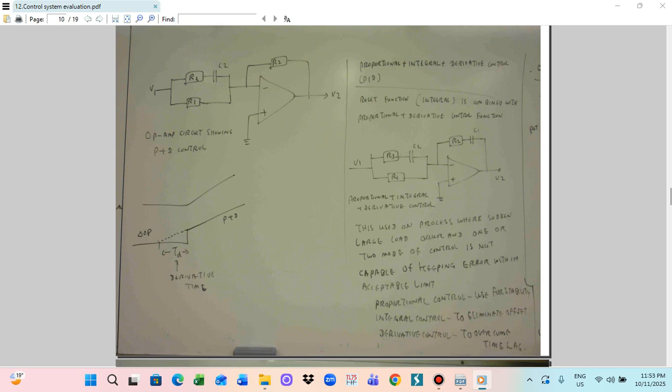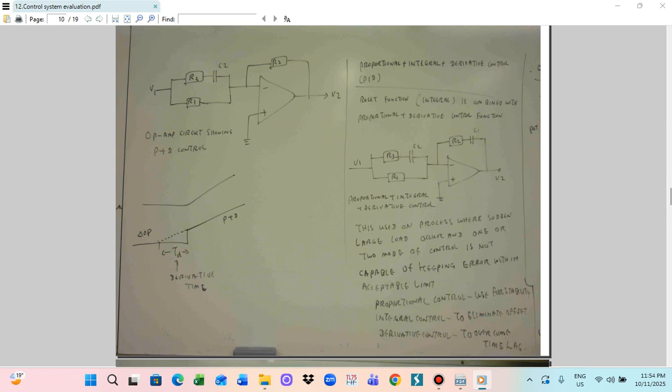So this is a control diagram for the derivative side. The proportional derivative control we can represent by the electrical diagram. So that will be the operational amplifier. R3 in series with the C2 and then paired with the R1, and then they are connected to the negative terminal of the op amp.